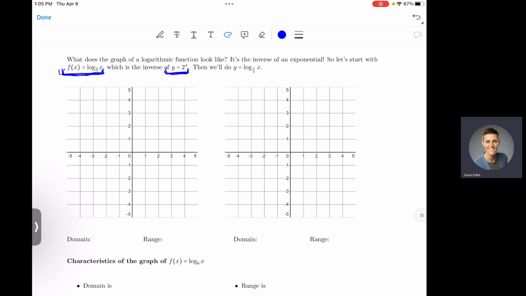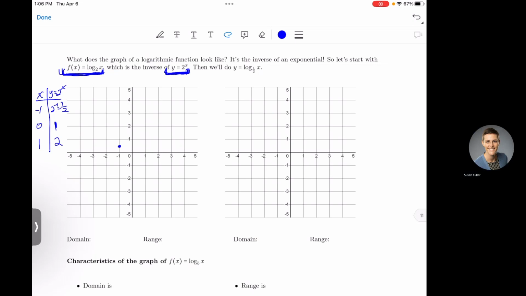So I'm going to start with the graph of the exponential function 2 to the x. We just covered this in a previous video, so feel free to watch that one if you would like. I'm going to get a couple of points on my exponential graph. So if x is -1, then 2 to the -1 is 1/2. Again, we've done this in a previous video. A negative exponent gives you a reciprocal. I don't want to spend too much time on that. There's another video that can help with that. If x equals 0, then 2 to the 0 power is 1. And if x is 1, y is 2 to the first power, which is 2. So I have the ordered pairs (-1, 1/2), (0, 1), and (1, 2) on the graph of y equals 2 to the x.